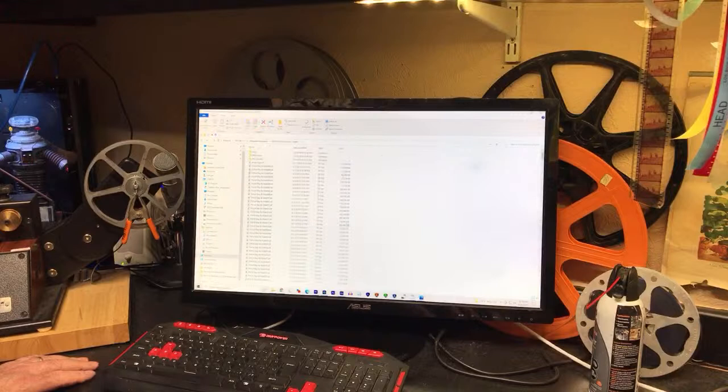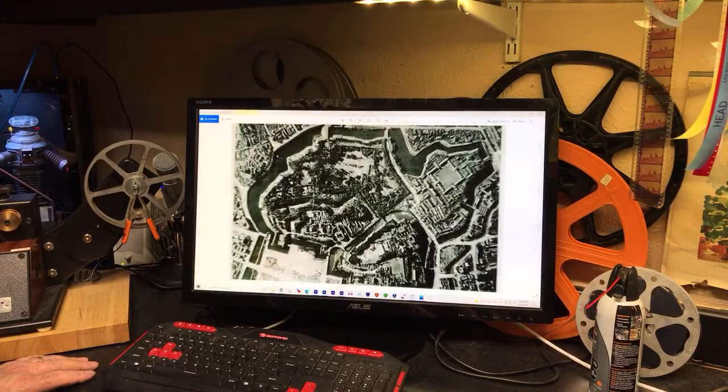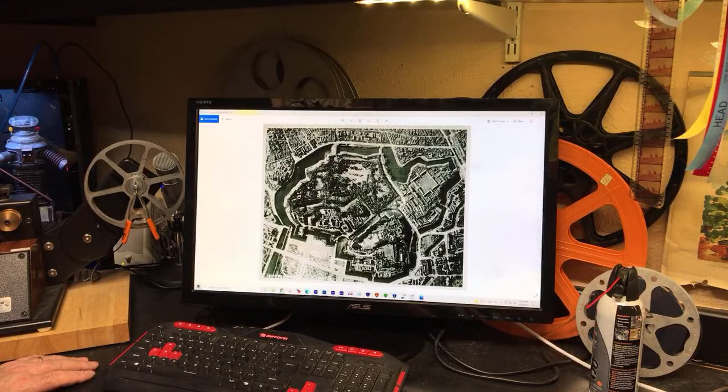Here's the USS Petroff Bay. This is, that's not the Petroff Bay. That's something that, I don't know what that is, truthfully. It doesn't say. Does not say what it is.